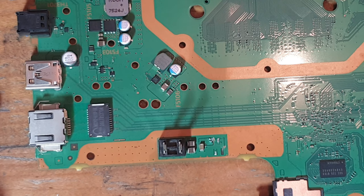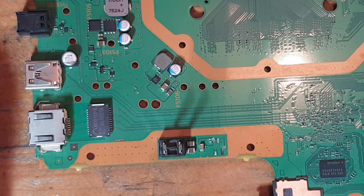Hi, hello there ladies and gents, welcome to another repair video. Today we're going to be working on this PlayStation 4 Pro, which has been sent in because the power connector has been ripped off the board.